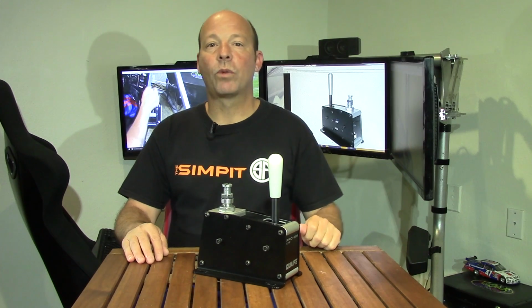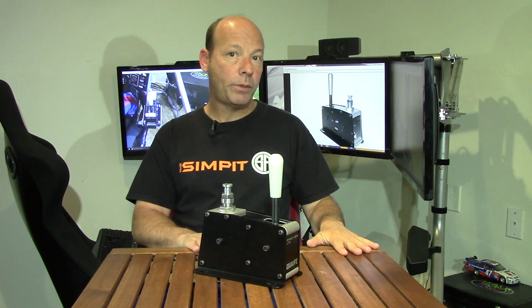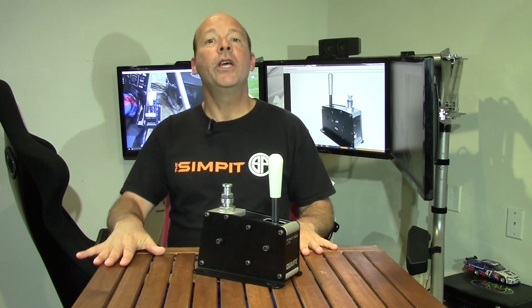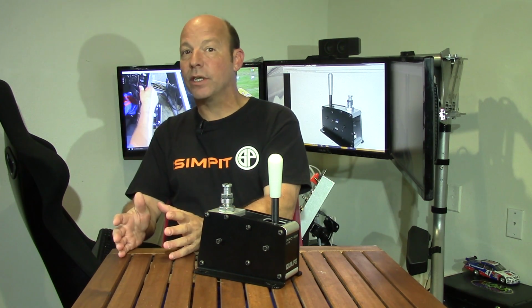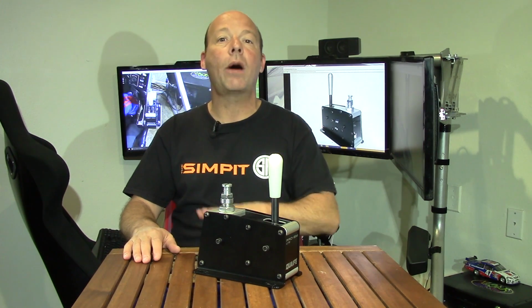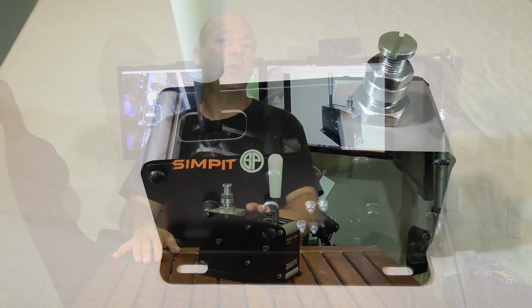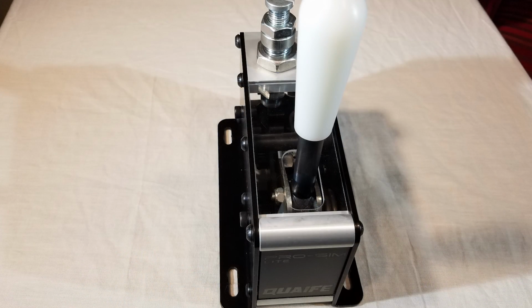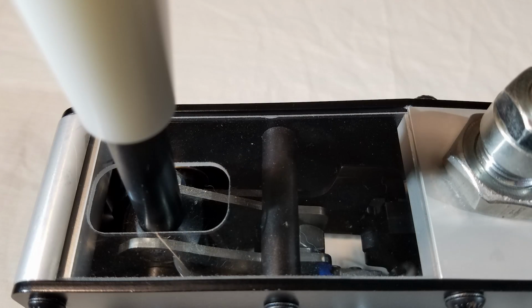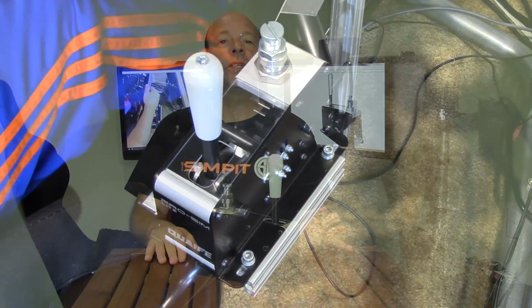And now on to the bottom line. In the world of sim racing, our equipment can be broken into a few different categories. You've got starter level equipment, hobbyist level equipment, and then pro level sim racing equipment. You cannot expect that pro level sim racing equipment to come in at the same price point or even in the ballpark of starter or hobbyist level equipment, but you can have higher expectations. The Pro Sim Lite shifter feels like real racing equipment, or better yet, as close to a real-life sequential shifter without having an actual gearbox attached. For me, it's a no-brainer.